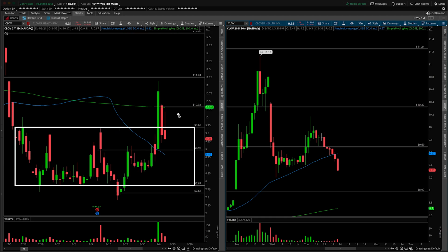If we get back up and over it, again, you're probably being patient here as we put in more structure to determine what the next possible setup could be. But as the chart currently sits, pretty weak close, pretty weak indication with that upper wick, as well as the move back inside of the balance area. We're just simply looking for lower.